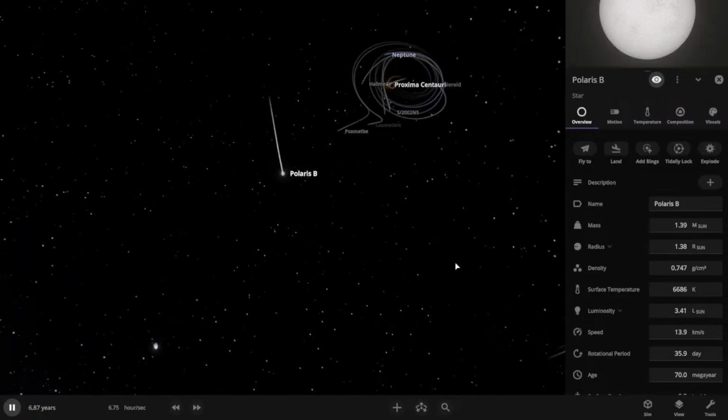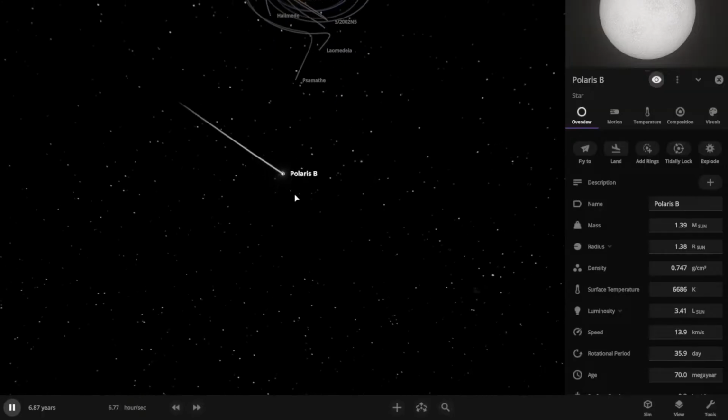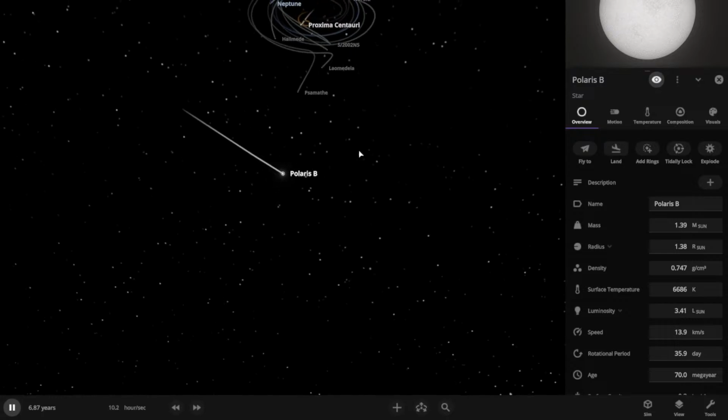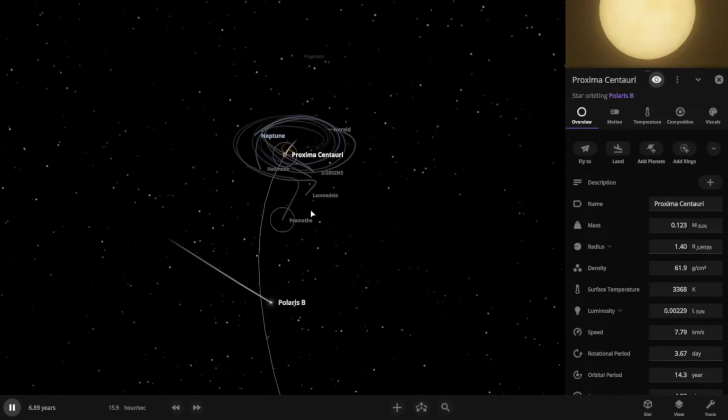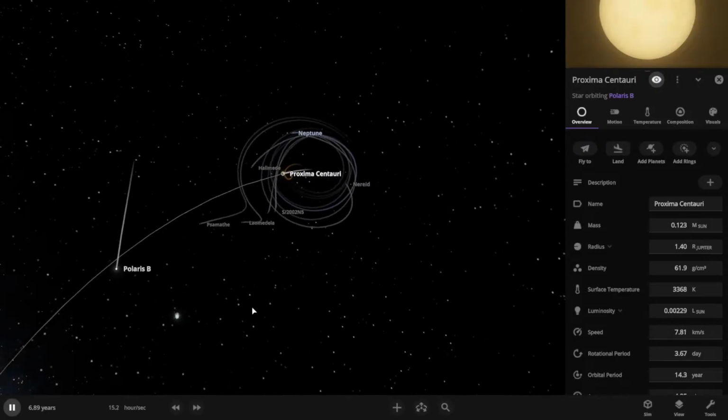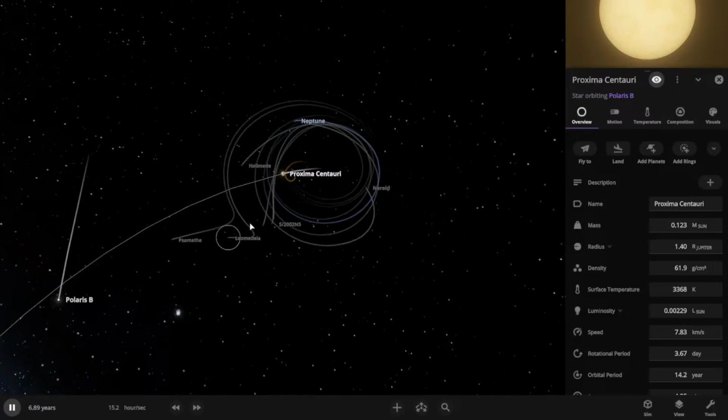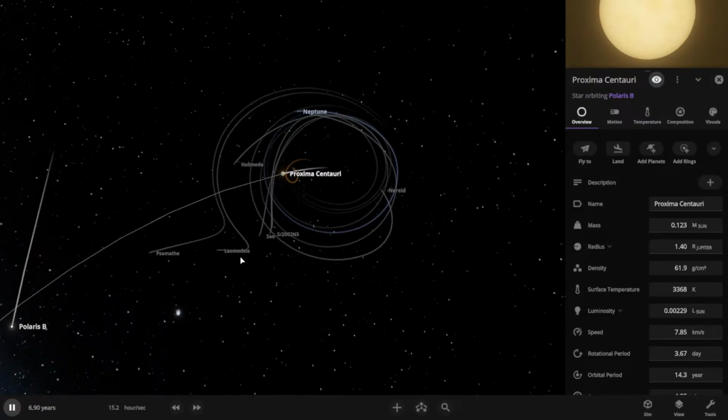And obviously everything is gonna, I think, really start going in towards Polaris, so this is gonna be our center of focus here. And then obviously we'll see what happens with Earth along the way. I don't want to go too fast though, because sometimes you start getting a little bored and then you speed it up and then everything just explodes and you kind of miss it.